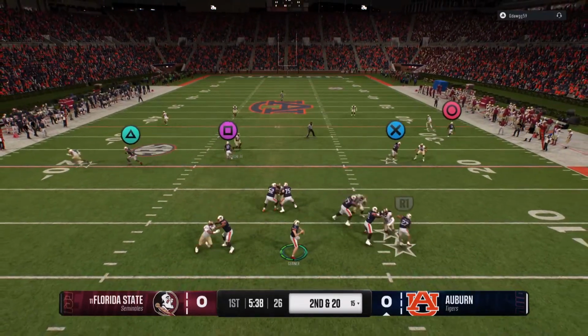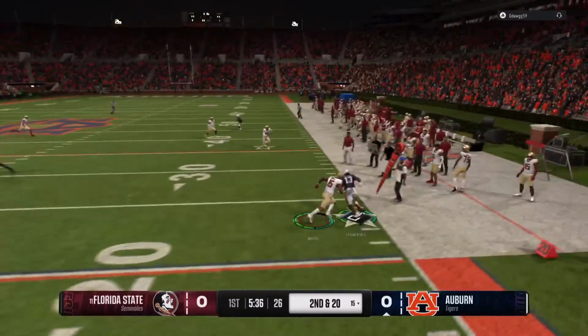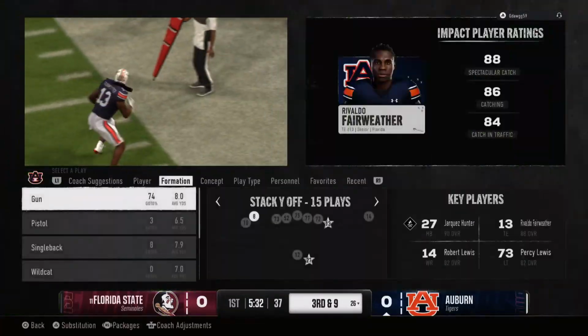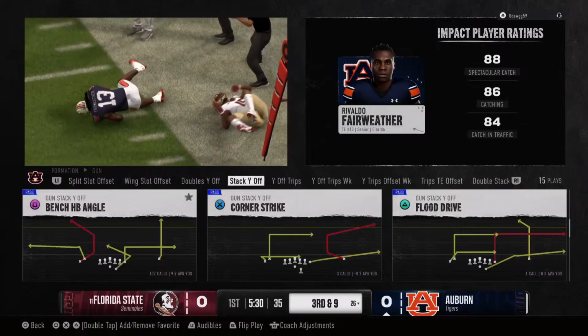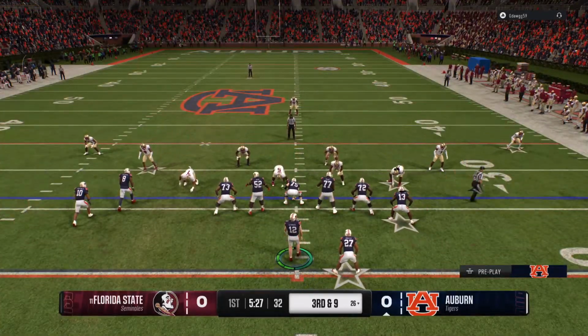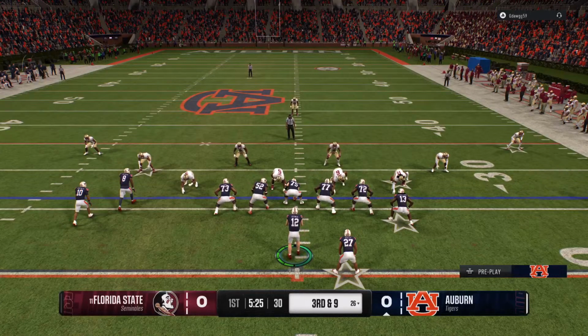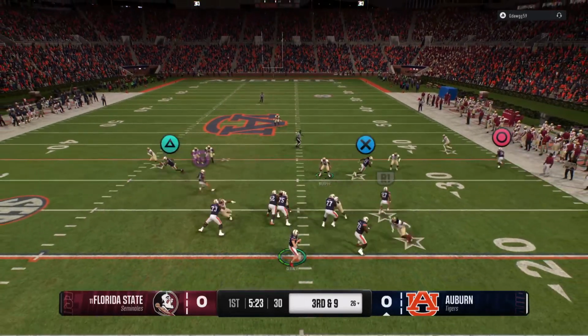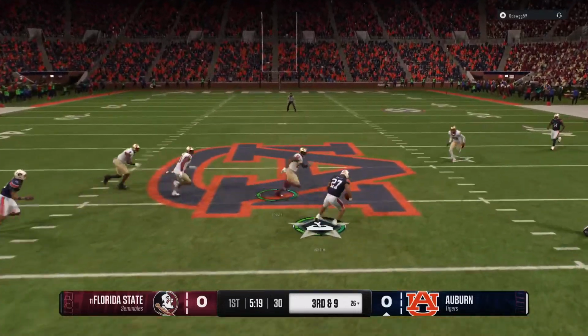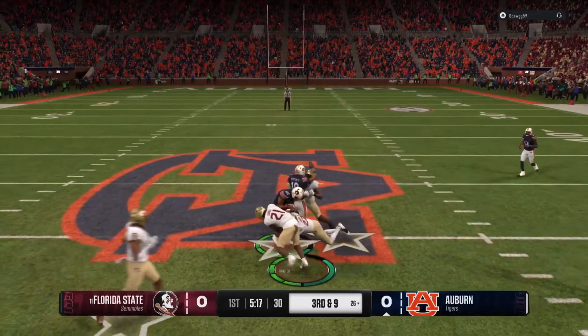On second down, just keeps firing. Got the quick pass. They make the stop, but not before he takes a chunk out of what they need to move the sticks. Must be nice for this quarterback knowing he's got this type of athlete playing the tight end position. He can work the middle of the field for him. He's a guy who can stretch it vertically as well, but this is a guy the QB will look for early and often in this game.